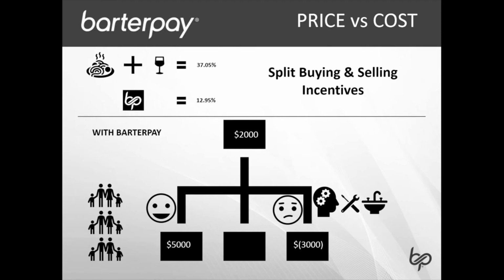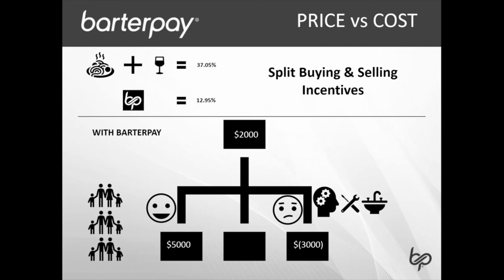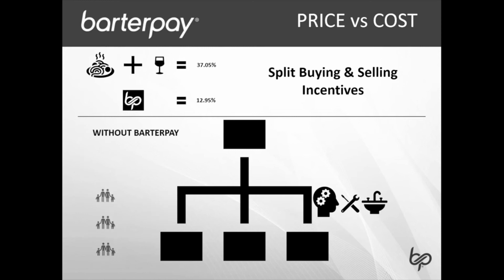So anyway, they would be hit by the $23,000 cost, which is $3,000 more expensive, and they'd get no credit for the $10,000 in additional business being brought through the barter method, and therefore they would decide to go with the $20,000. That $10,000 in new business is simply lost.